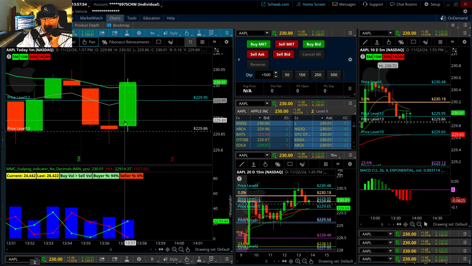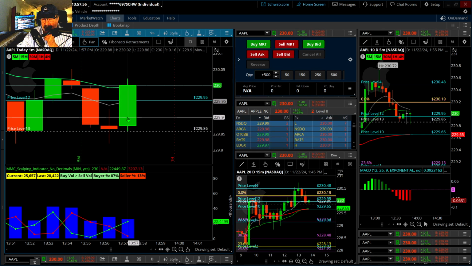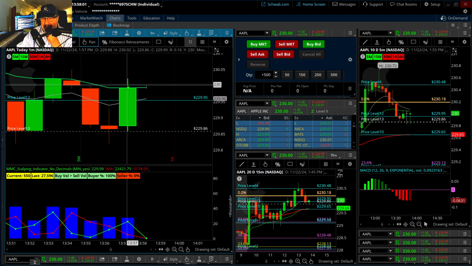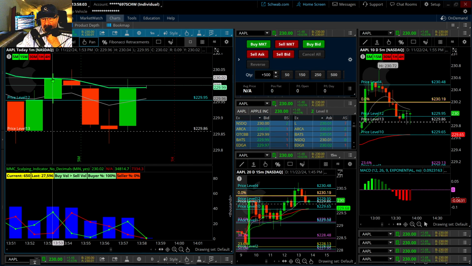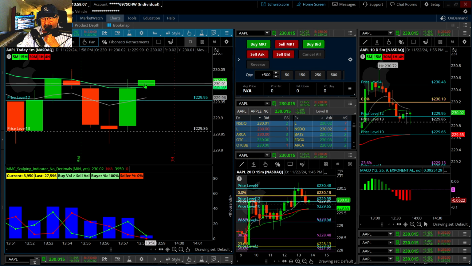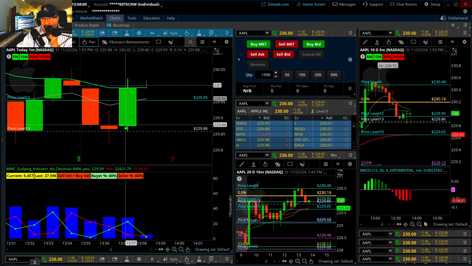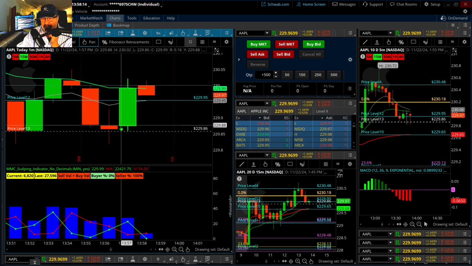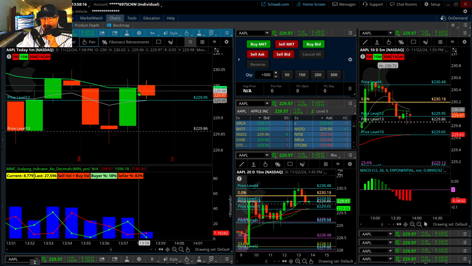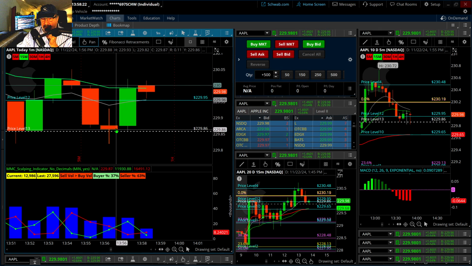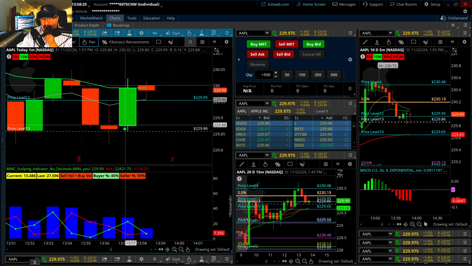So I would have gotten out, look at that, probably reversed if you know how I trade, and been able to ride this all the way up and be ready to get out right here or right around this level, 230 even. 230 even, I would be thinking about taking my profit right here, and I would have made 12 cents on 500 shares. So $60 right there on that one candlestick. And of course, if you had only 100 shares, then you'd make $12 or whatever.